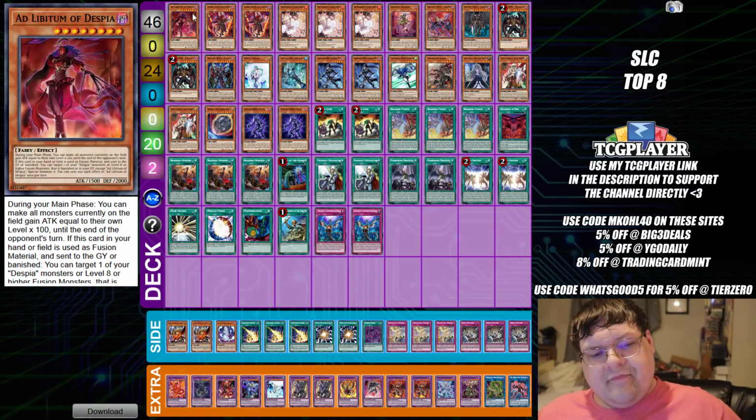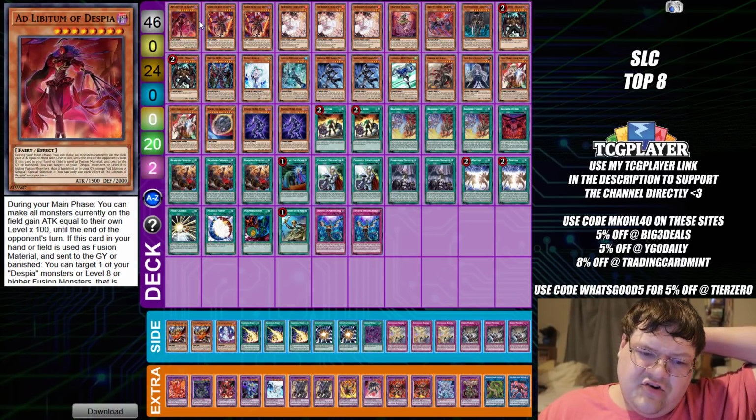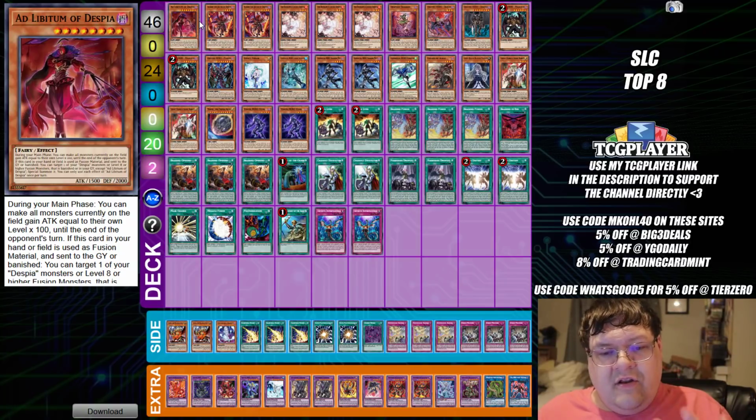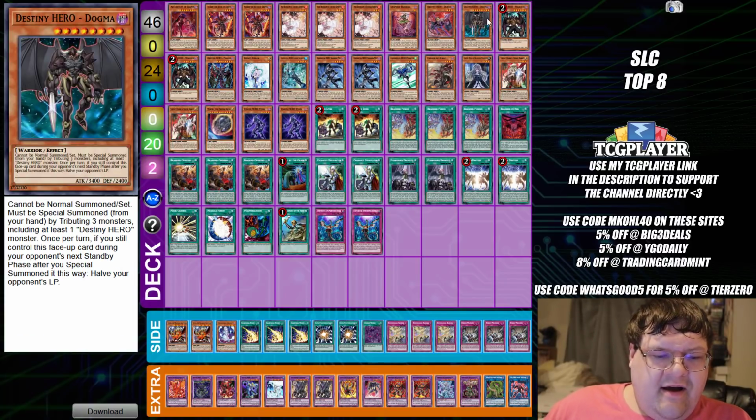Next up here is our Branded Hero list. Now, Branded Hero has been in a really interesting position. I know a lot of players have been exploring this as a relatively cool option tree of things that you can do with the Hero deck. Also, the fact that we're playing Dogma in here is actually kind of cool.